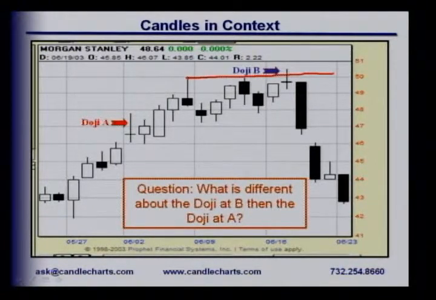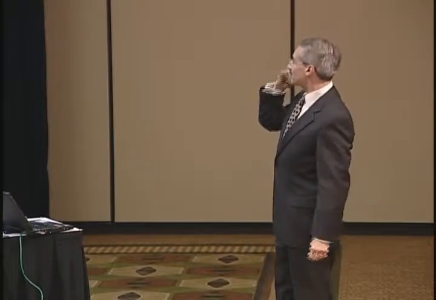Again, I'd probably have to go back further to see if this doji was at a resistance area, but let's assume it's not. So it's the same signal. It's a doji, but it's completely dependent on the market how we trade with it. The second doji was confirming resistance. I'd be certainly thinking about lightening up on longs, and in fact, I would be selling short on that doji.